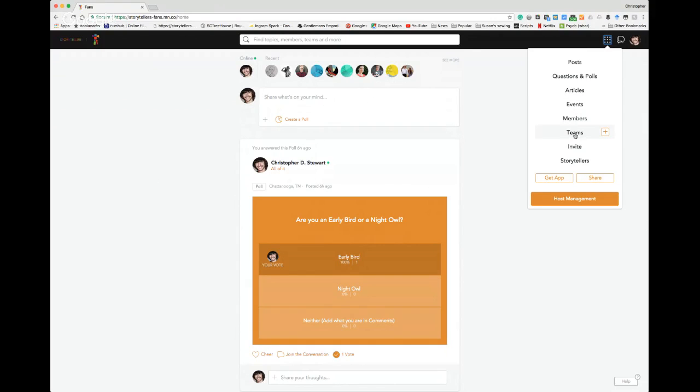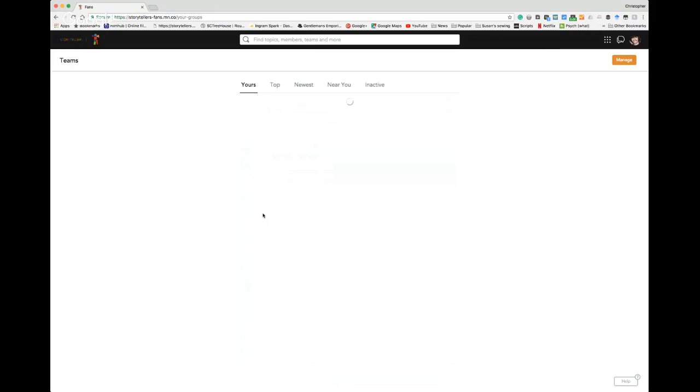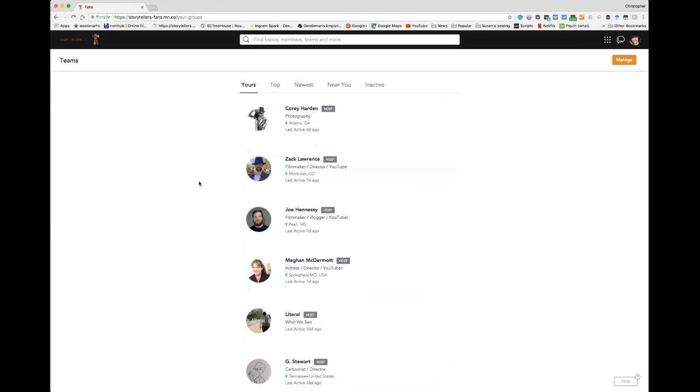They're basically the equivalent of the groups, but this is where fans follow you. If you'll remember, on creators you had profiles, but there wasn't a lot of information there because you didn't really need your profile. You had your database page, you had your creators page. Well, that's kind of the reverse here with fans, because people want to know a lot about you. They're your fan, they want to follow you, so your profile obviously needs to have more information on it. So we have what we call teams.